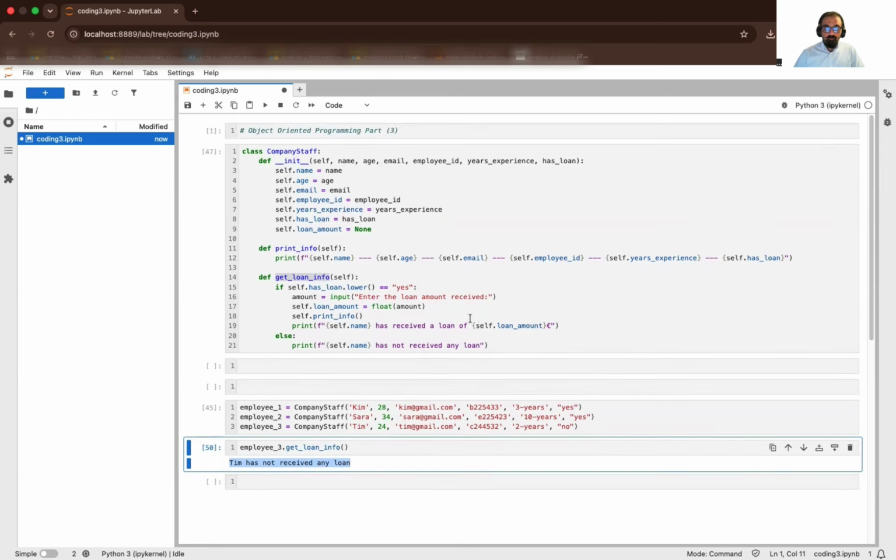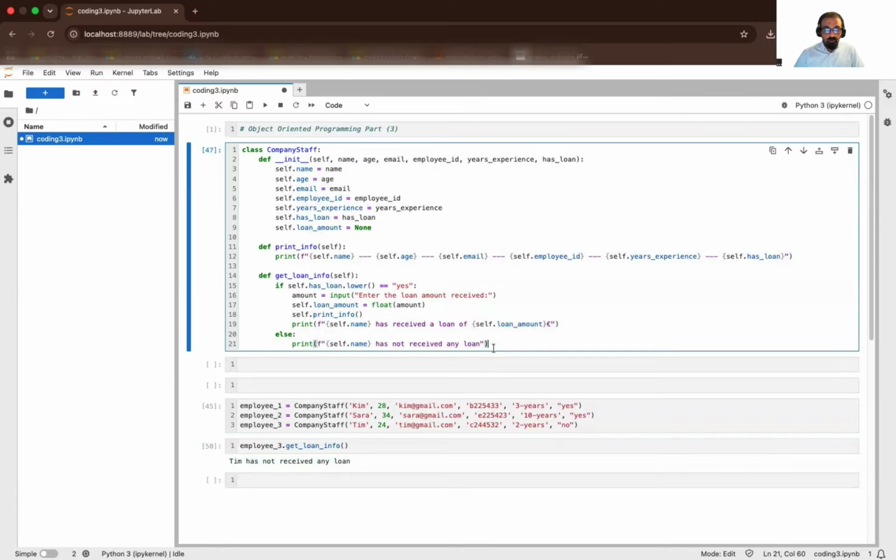What we have reviewed in this example so far were 3 objects: employee 1, employee 2, employee 3, with specific attributes that they had, some biodata like age, some contact information like email, years of experience, and we set this self.attribute.